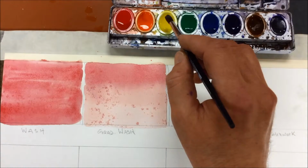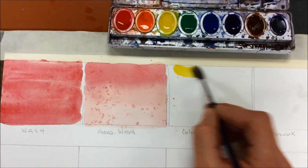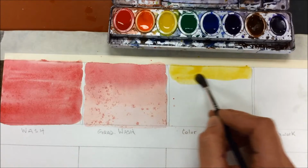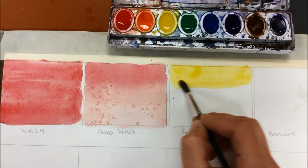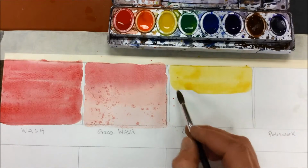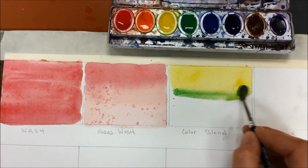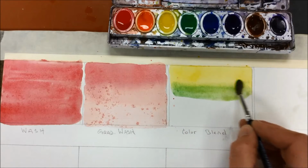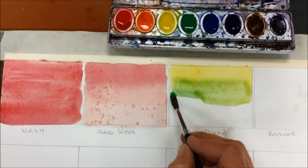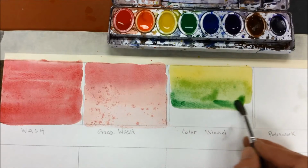I'm going to start with the lightest color first. I suppose it's up to personal preference. It's very consistent with a wash technique as far as to begin with. And then at a certain point, I'm not going to rinse my brush. I'm going to let the yellow in my brush merge with this green. I'm going to overlap the two to blend them. And I actually may need to blend back up. So I'm going from yellow to yellow-green. And now notice I still haven't rinsed my brush because I want that yellow to help with a nice smooth transition.